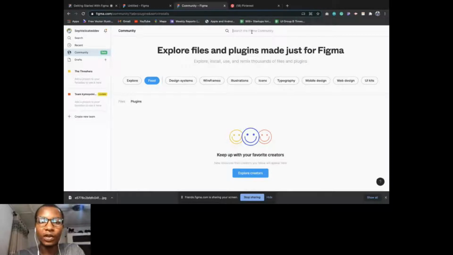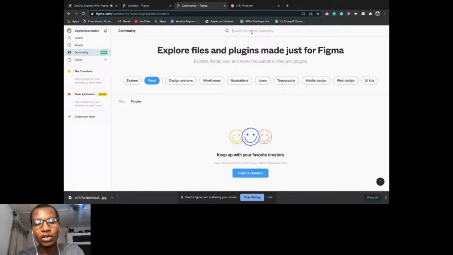Let's say you want to rename this particular frame, you can double click on it. This particular place becomes editable, and you can rename it. Also, you can double click this particular place to rename your frame. So let's rename this to home. Once you rename it, it changes the name.